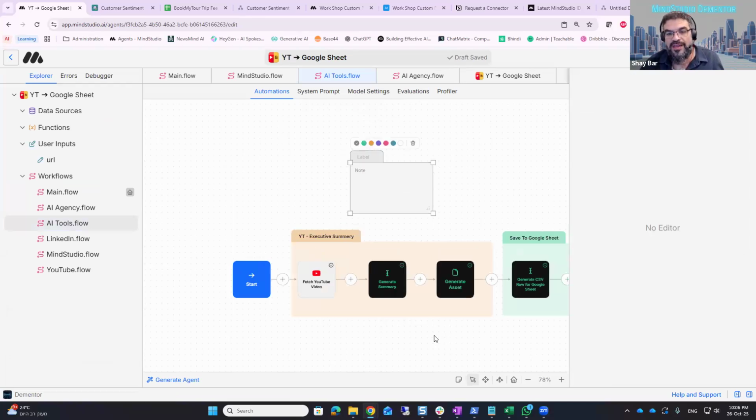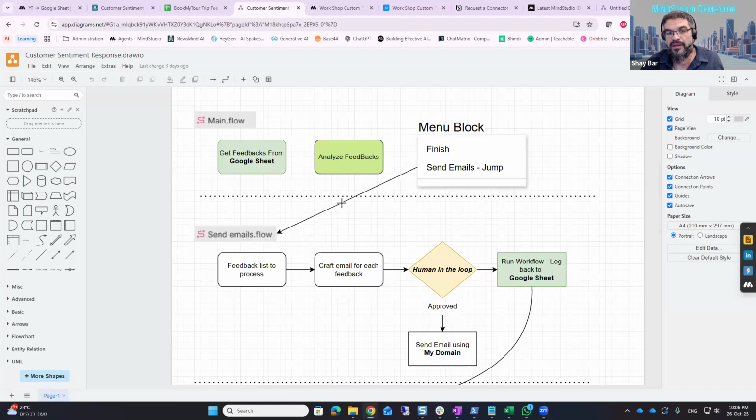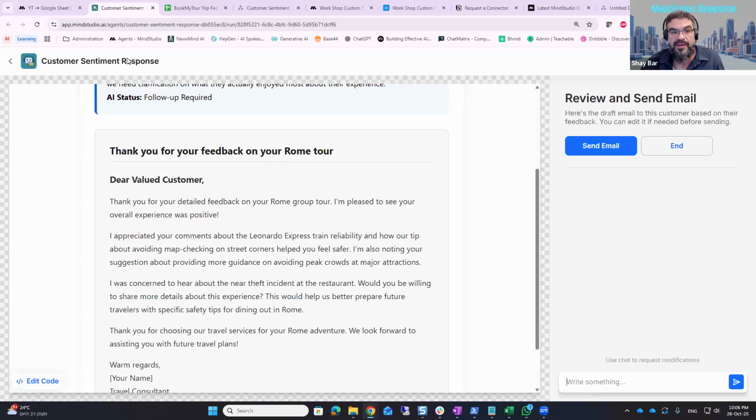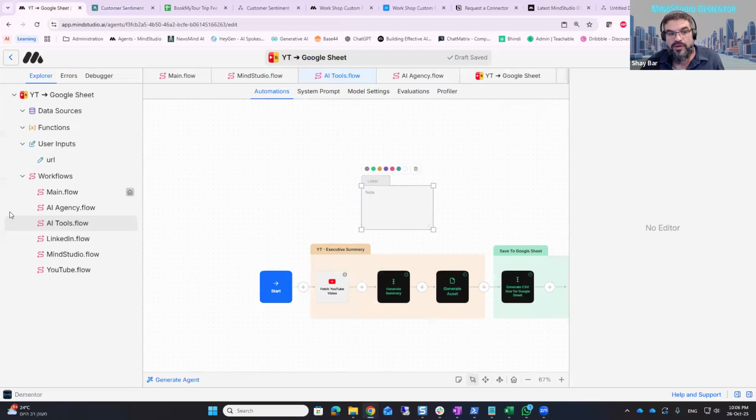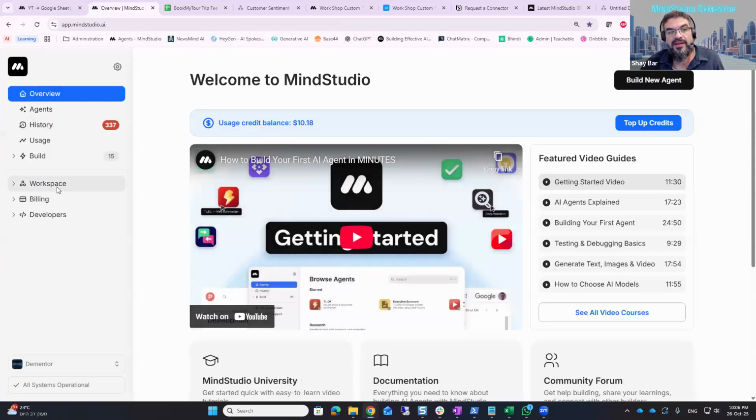But if you already created it here in the drawing, then you can save the colors, for example. This one will be analyze feedback, and in my example, it will be all those blocks in the customer sentiment. It will be all the blocks in the customer sentiment, for example.